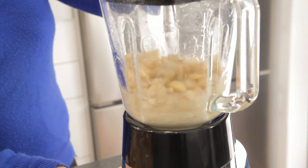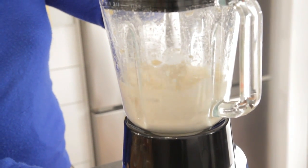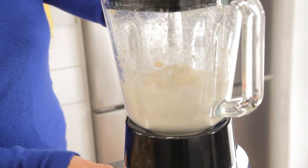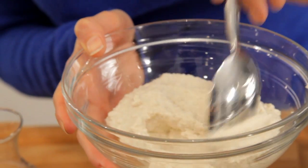So the consistency of the sour cream is totally up to you. You can have it nice and thick, or you can make it really thin, almost like a dressing. Here's our cashew cream. Don't worry if it's not completely smooth. I assure you that for this recipe, it's gonna be absolutely perfect.